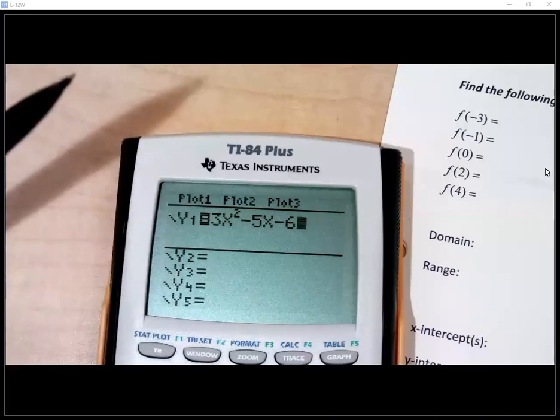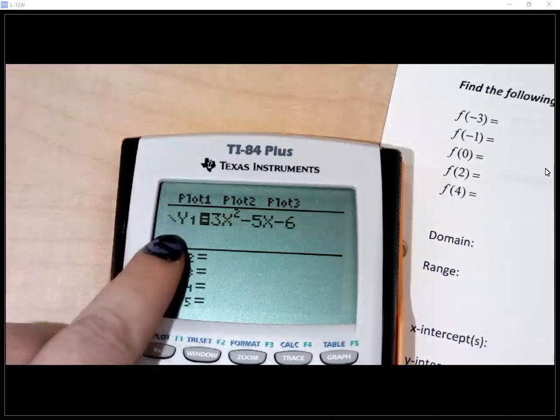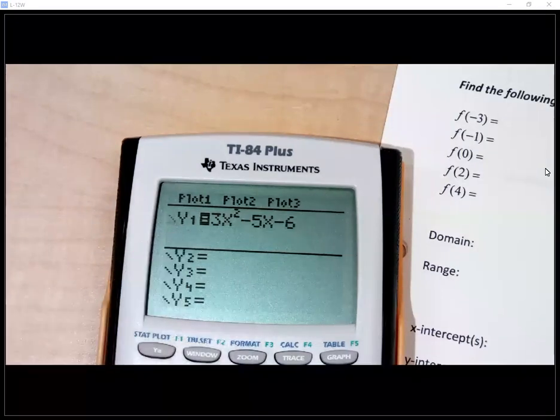Another fun fact, which you might not know, you don't have to do this, but if you use your directional arrow key and you went all the way over to the left, see how it's blinking on that first thing? If you keep hitting enter, these are different things that it could graph. So this would graph it as a thick line. This would graph it as it would shade above. So if I were doing an inequality, or shade below.